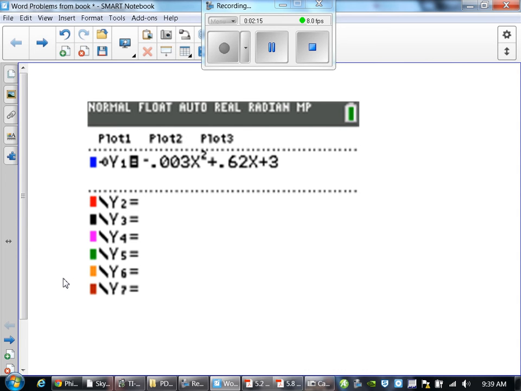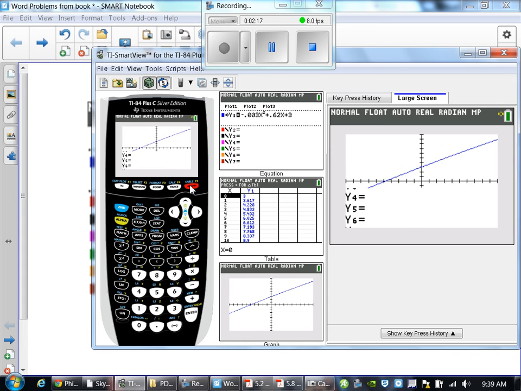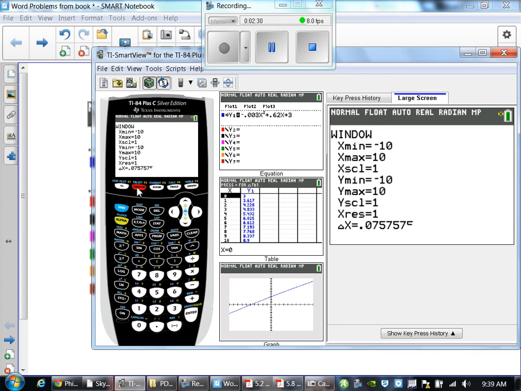So let's take a look, and what I want to do is figure out what I have to do with my window to see the whole curve. Do you guys know how to adjust the windows? There's a button on your calculator that says window. It's right next door to the y equals button. It's probably set as a 10 by 10 window screen. As of right now, that's not letting us see everything.